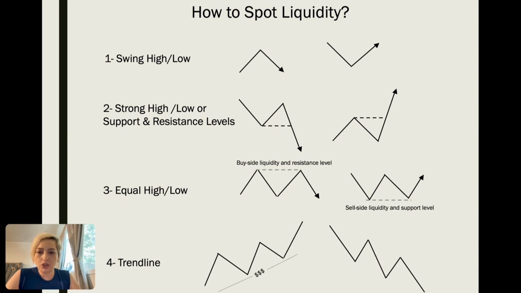Okay, now let's talk about how to identify liquidity pools. These are areas on the chart where a large amount of resting liquidity exists for big players to fill their positions. Liquidity is made of clusters of stop losses, pending limit orders, and breakout entries around obvious price levels. Liquidity is typically found around structure highs and lows, especially at key points like session highs or lows, equal highs or lows, trend lines, and support or resistance zones. These levels often act as liquidity magnets because they attract price.